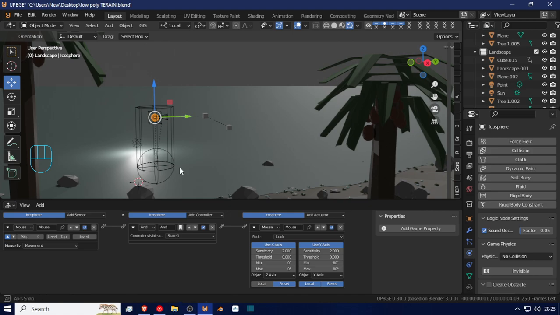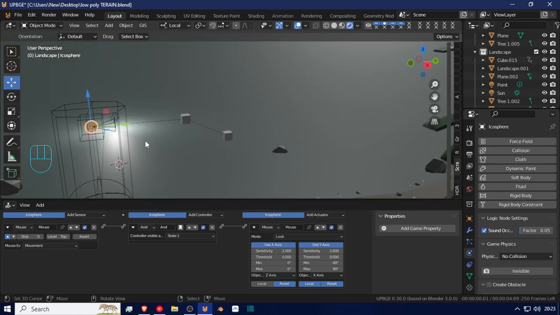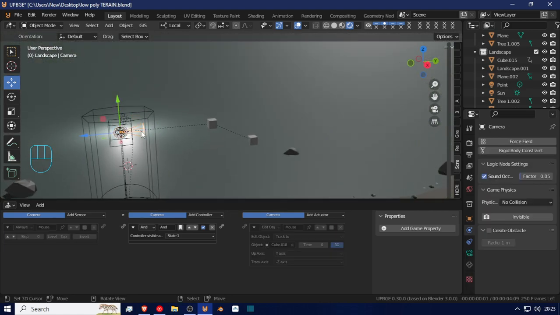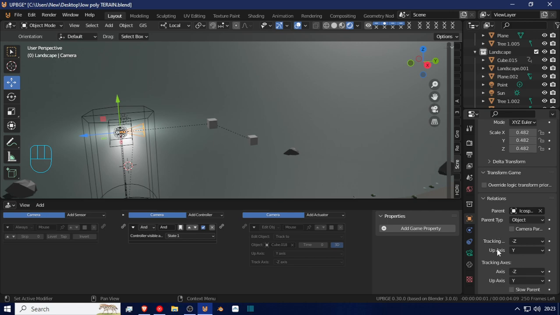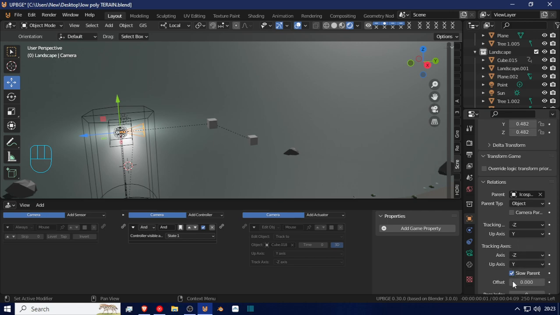Now if you wanted to, like a slow rotation on this for the camera, you can give a little bit of a slow parent. Just bring it up a little bit, not too much.